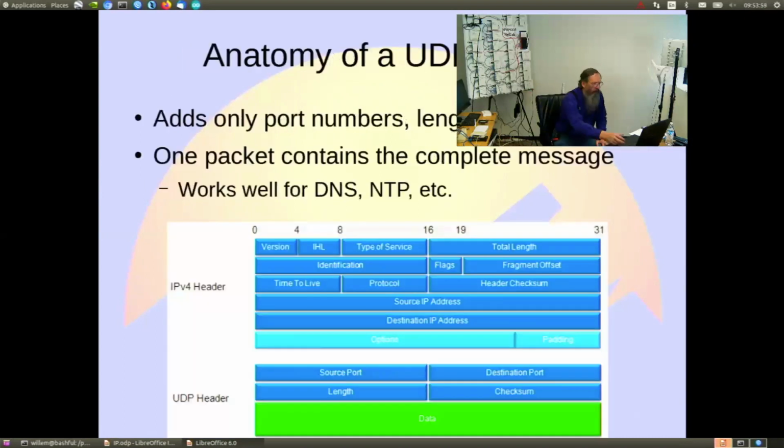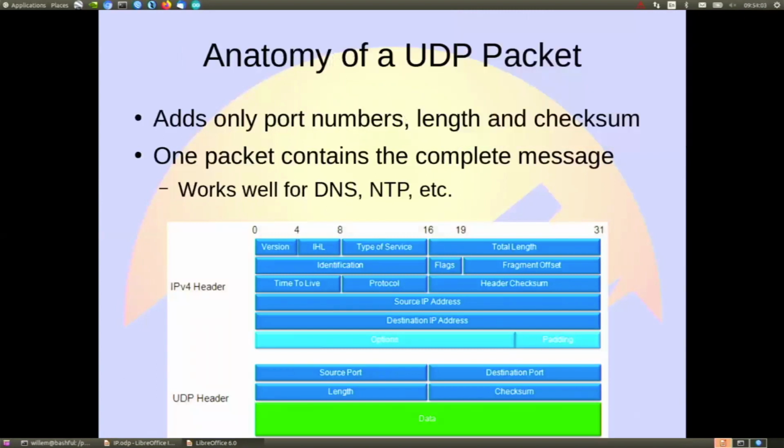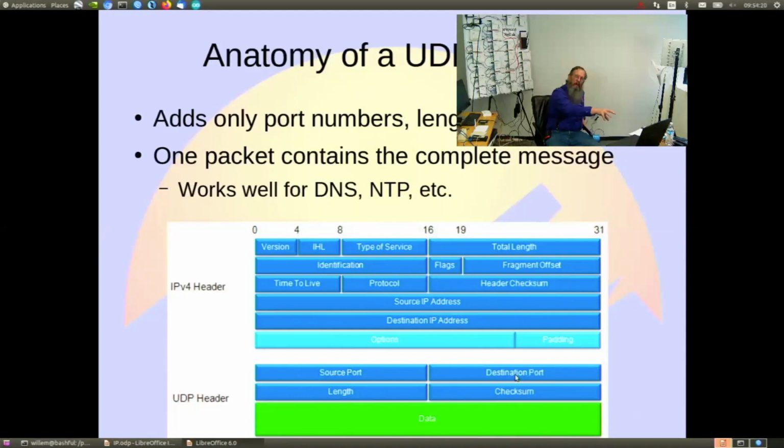So a UDP packet looks kind of similar to an ICMP packet, except it adds a couple of things. It adds a source port and a destination port. I'll talk about ports in a minute, but if you can talk to a particular computer, you may actually want to talk to a different program on that computer, and that's called a port.